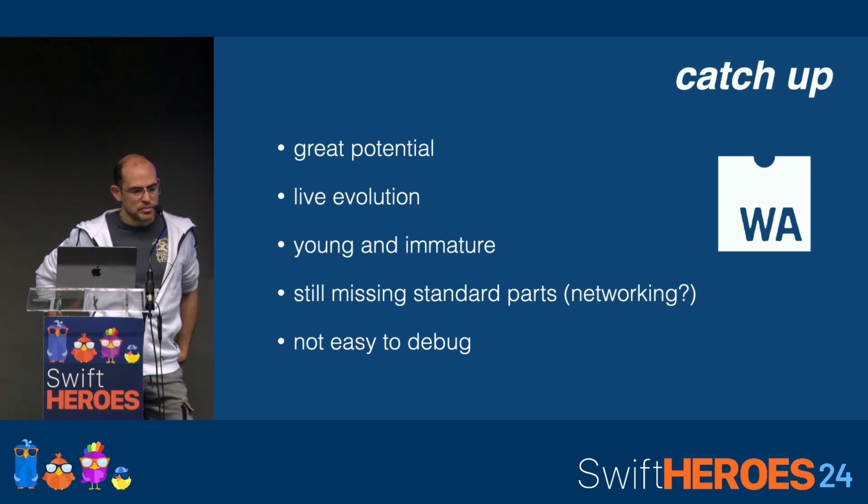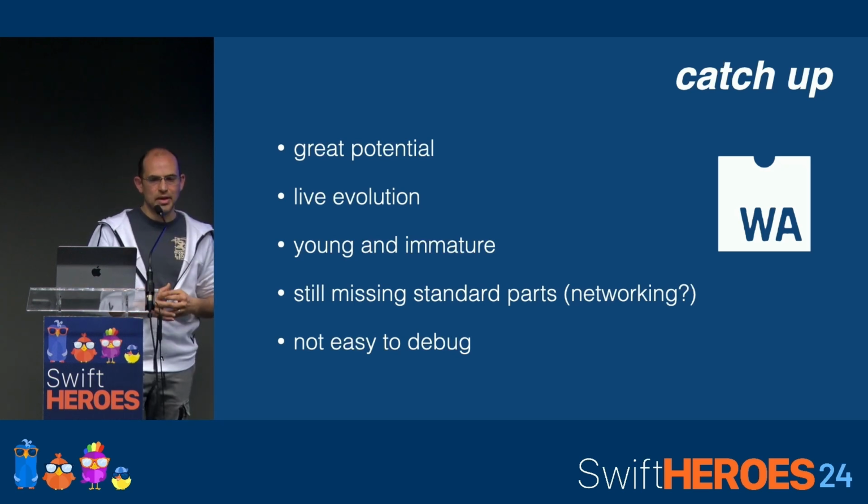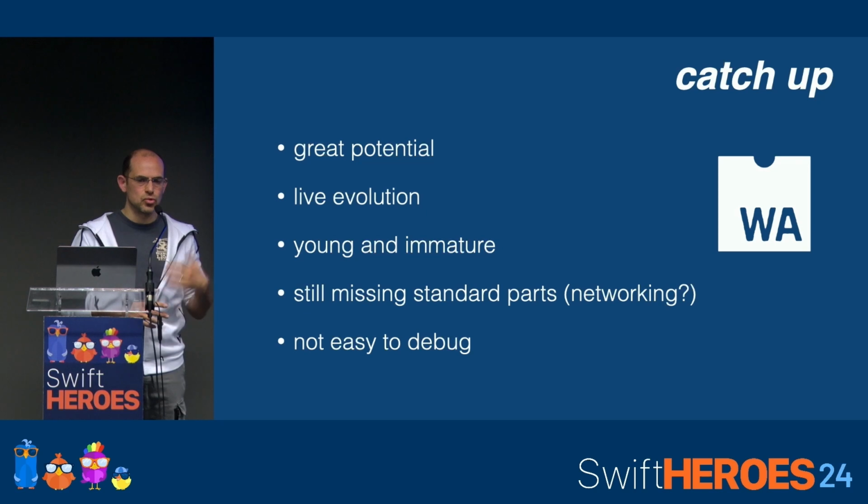WebAssembly could be interesting. From my point of view, it has great potential, because you can use it everywhere in a very fast and efficient way. Actually, it has a great evolution. There are a lot of things happening in the WebAssembly ecosystem, new features, new functionality. Still, it is young and not so mature, I can say, because it's evolving, and maybe in the next 2, 5, 10 years it will be a fundamental thing to work with.